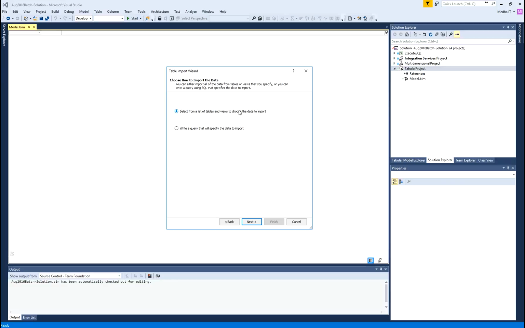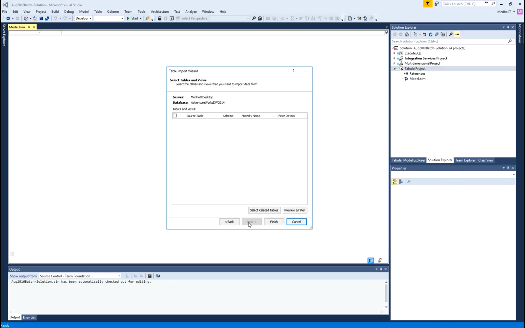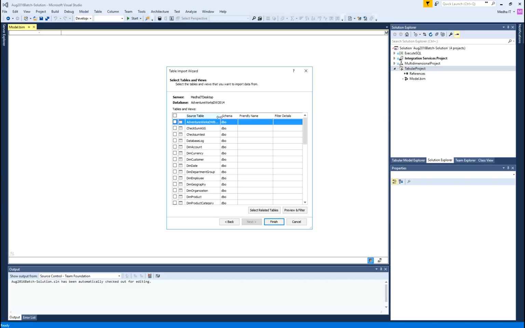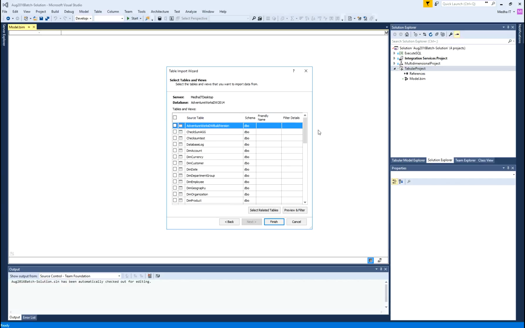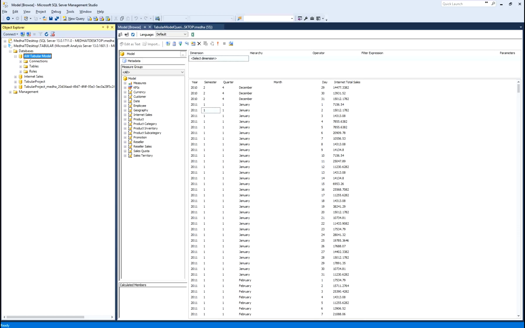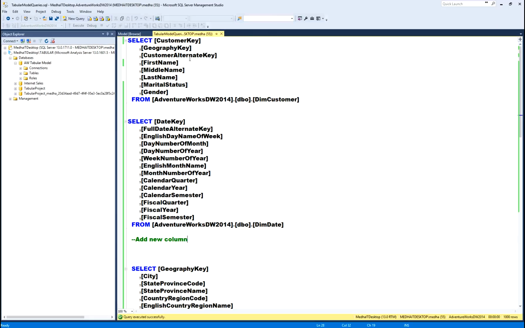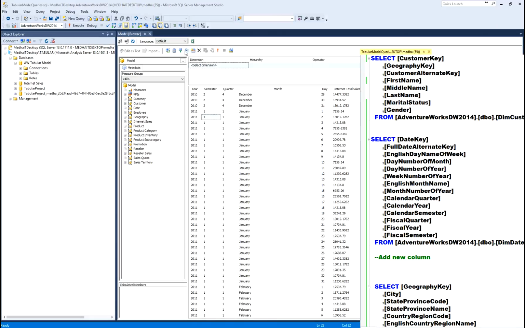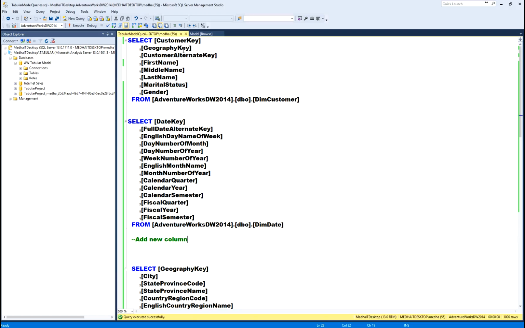So, let us see how to import it. I will select from the list of tables, and it will load the list of the tables for me. And for my exercise, I want to have dim customer.